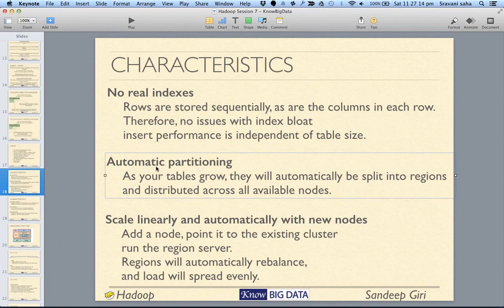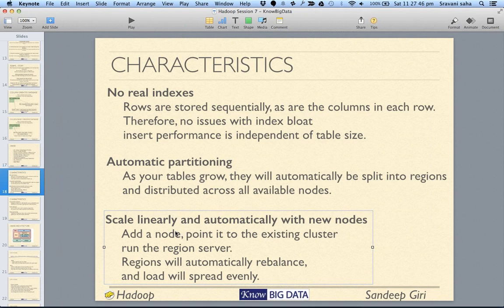Automatic partitioning means that as your table grows, the table keeps on splitting into regions, and the regions keep on moving between region servers. In case you want to add more machines at a later point of time, it is absolutely okay.